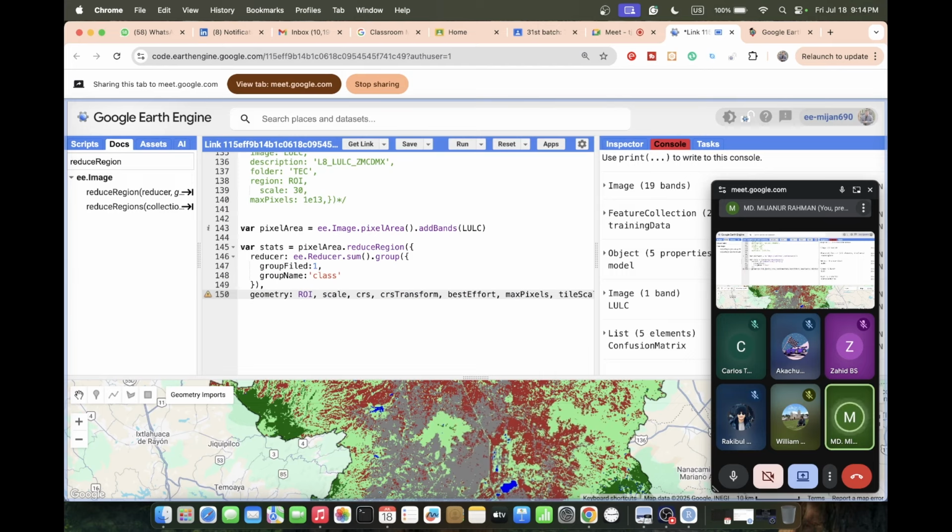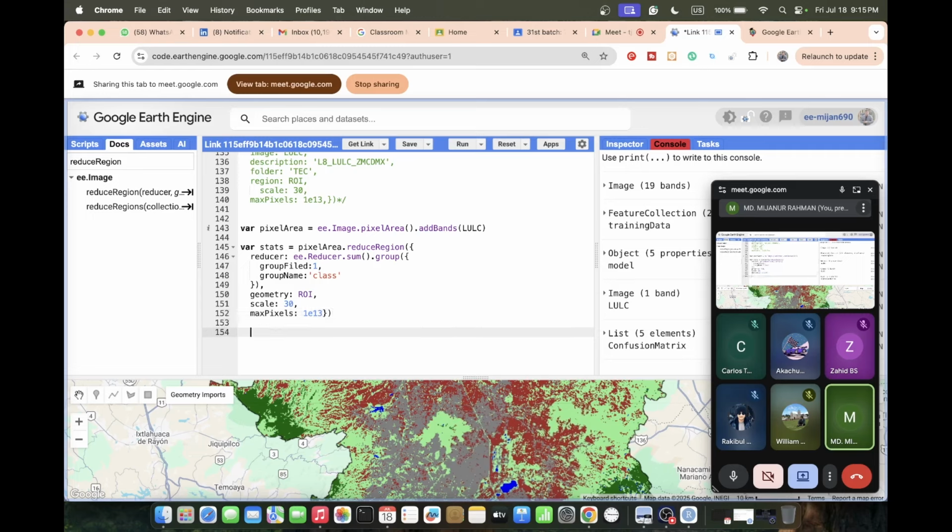I want to use Landsat at 30 meter scale, and CRS is not needed. I also mention maxPixels because my area is big and I have some problem, so put maxPixels 1e13, and the other is not needed, so just remove it.